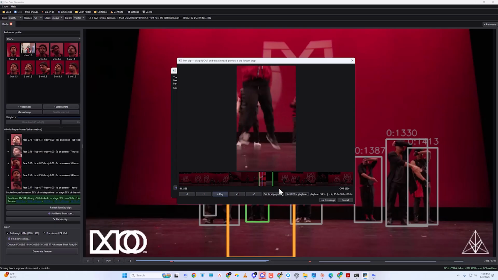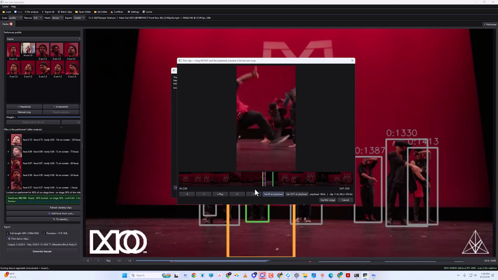And it just picks up there. You can just click it, make that the end point. And then there we go. And if you want to go frame by frame, you can do that. You can use the arrows, or you can go every 5 frames, or you can just play it.